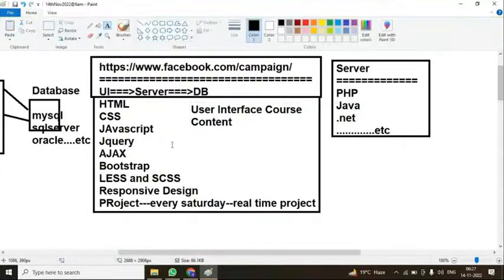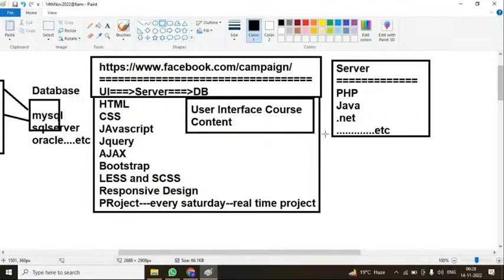To develop that user interactive page, we have a front end page, a server page and a database, right? To create this type of environment, we have to know how the server page interacts with your database. Along with all this content, we have to learn Angular or React or Node.js. If you know that, then it will be easy to enter the UI world. In UI programming, if you want to be a developer, you have to know all these topics. Along with that, if you know any one framework, it will be helpful to join as a front-end developer.